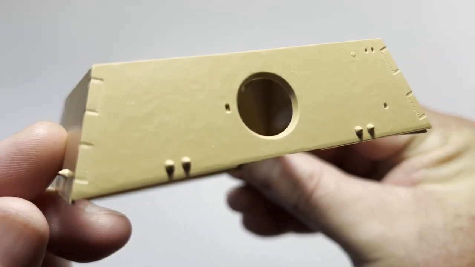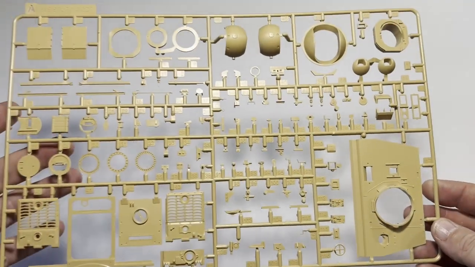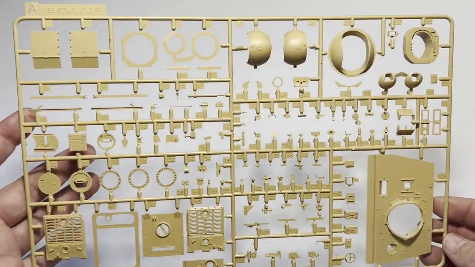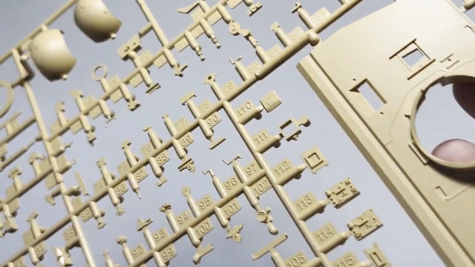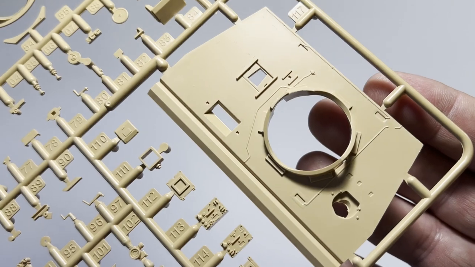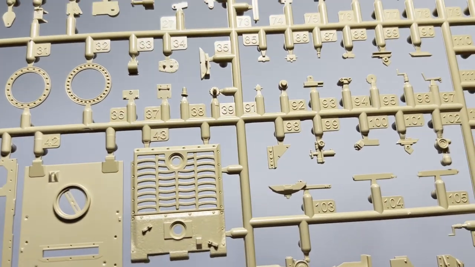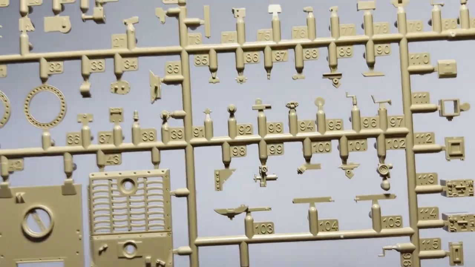Let's have a close look over some of the sprues. Here we can see the interior casemate front plate. Ryefield is reproducing this in two pieces so we have a reasonable facsimile of this thick piece of frontal armor as well as a highly detailed interior section.